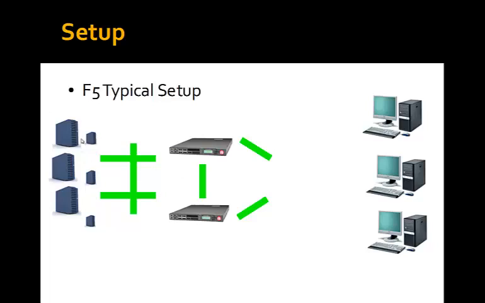We do have a server cluster here. Just have a switch right here. Then you have your layer 3 device, 2 F5s. These are set up in an HA pair. What is an HA pair? HA is high availability. So you do have redundancy in case this one fails. This one will take over, and vice versa.